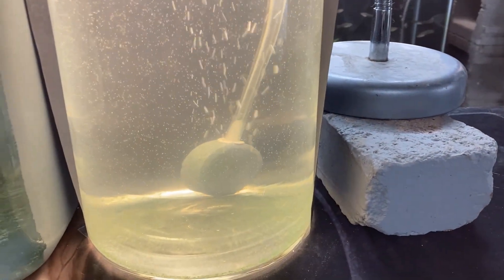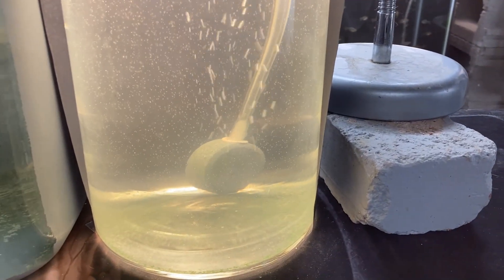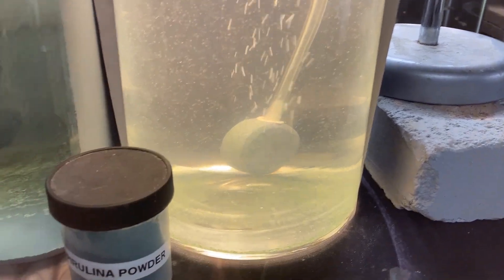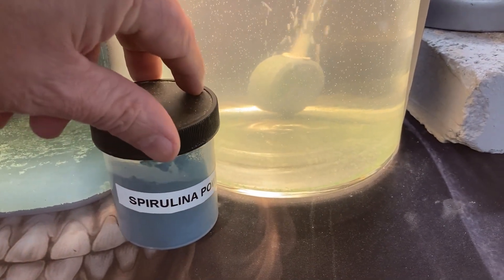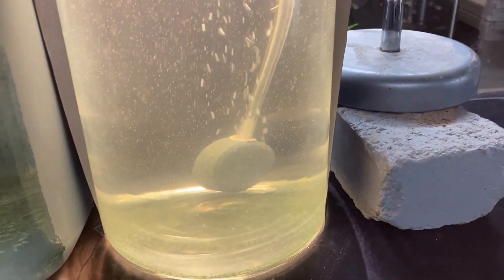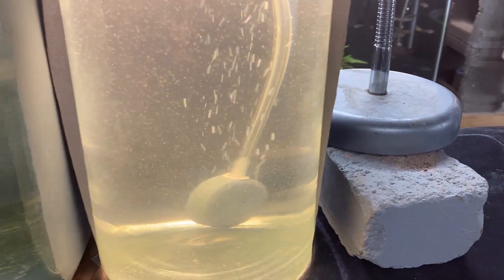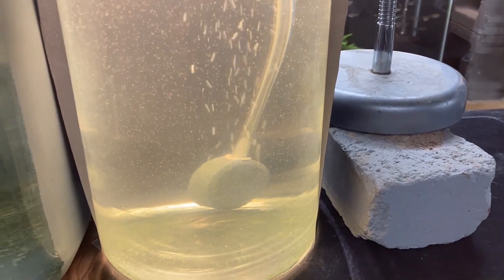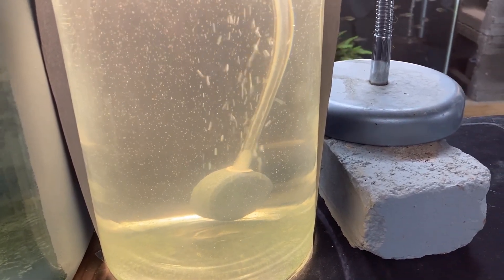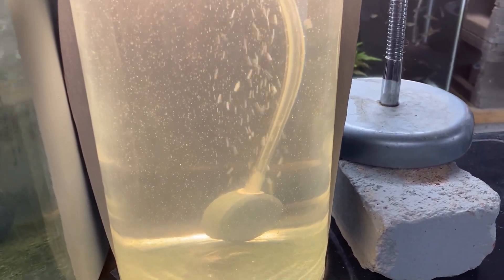As you can see, it kind of has a green tinge to it because I fed these before I thought about turning this phone on. This is what I feed them — spirulina powder. Not much to it. So keep your air turned down, just enough to keep them moving. I only feed every three or four days.